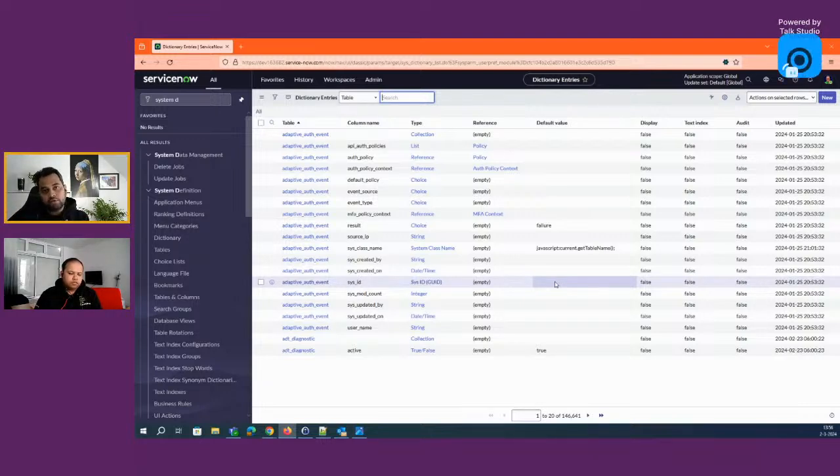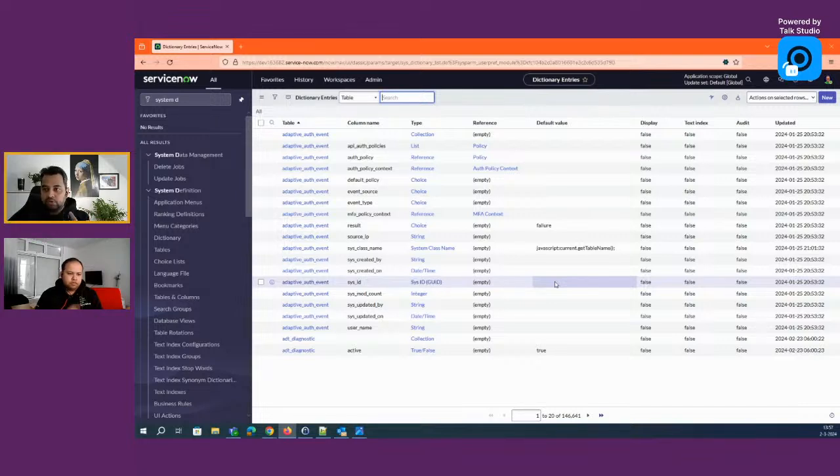Similarly, we have some auditors and other security officers who might need some roles for a limited time to execute their job, to collect the evidence, and so on, so that they can perform their duties and their audits. And of course, Dhruv and I did a deep dive into this, and this functionality is not only related to admins, it is related to all the roles within the platform.